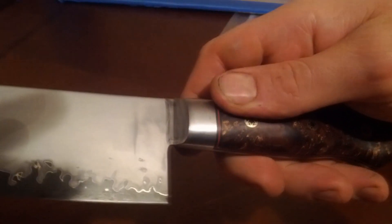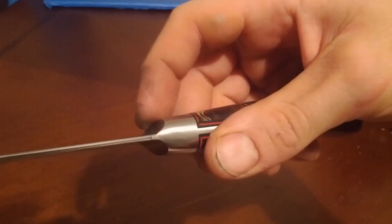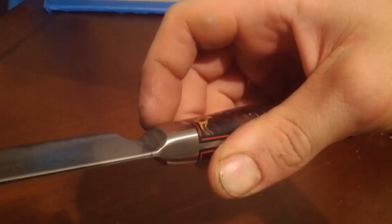Let's talk about the performance package that Dave does. You can see there's kind of a watermark there and that seems to be where Dave starts the grinding. You can see where it used to be. So it's much thinner than it used to be, and that edge just makes the knife look so cool. Yeah, it's a lot thinner — it glides through the product easier than prior to the package upgrade.